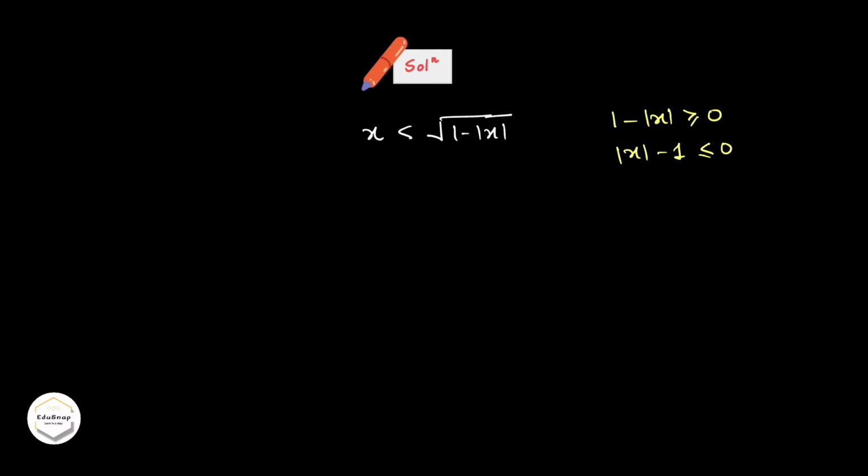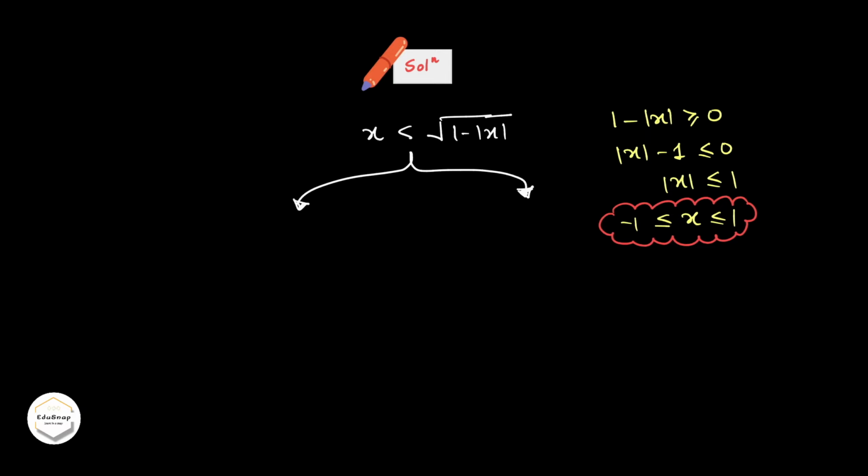Now I will multiply by a negative, so I will have this inequality. Afterwards, bring the 1 to the right hand side, or you can say just add 1 on both sides. So you will have this inequality. Now you must know this is going to be what? x greater than or equal to -1 and less than 1 here. So from here we can say the domain of this inequality will be between -1 and 1.